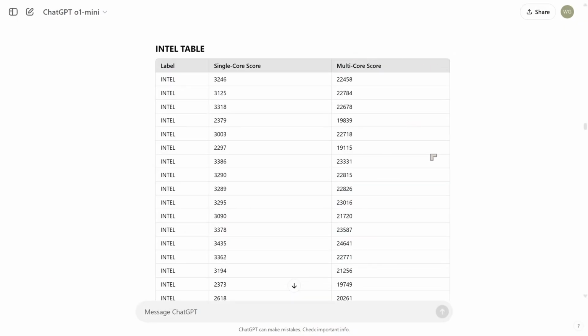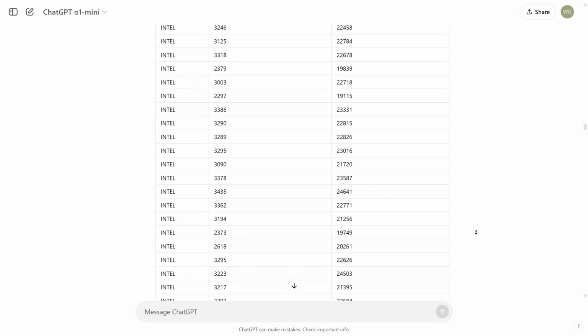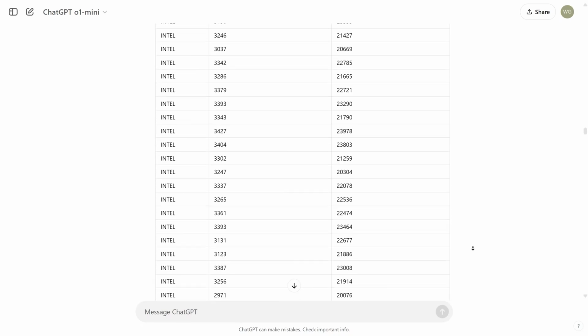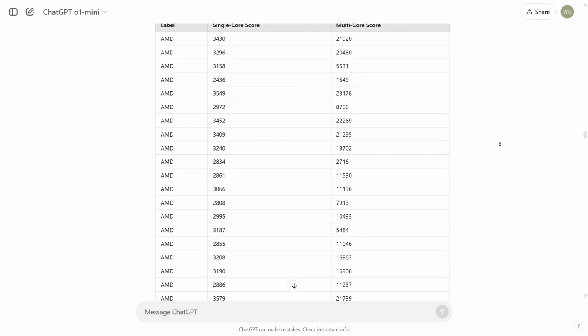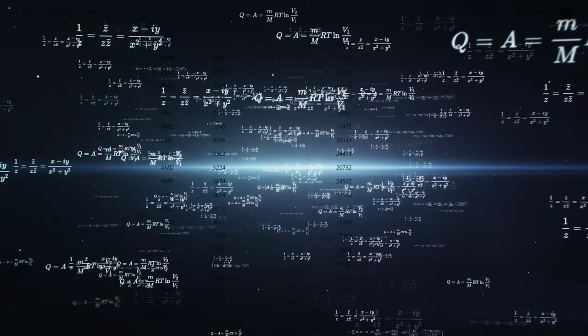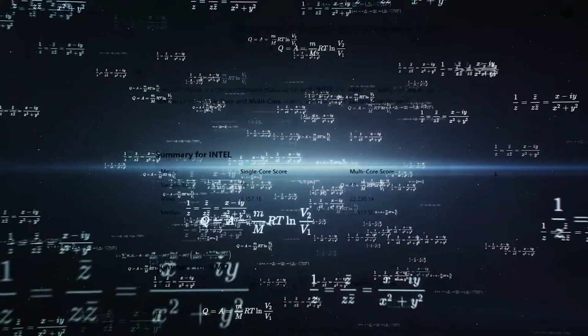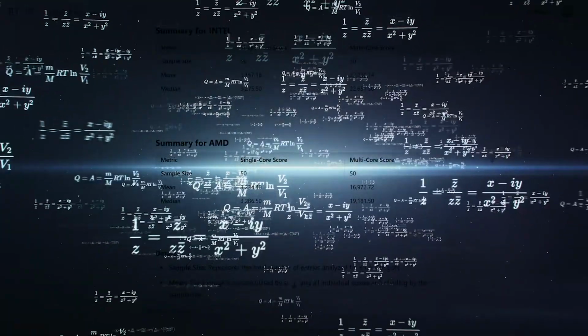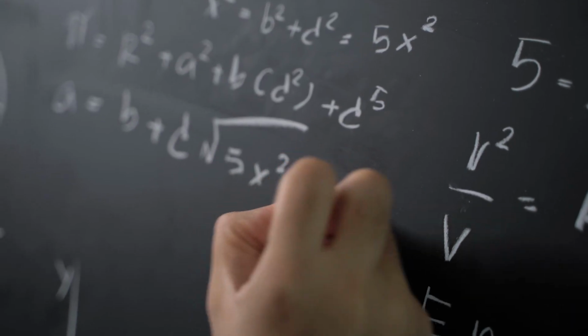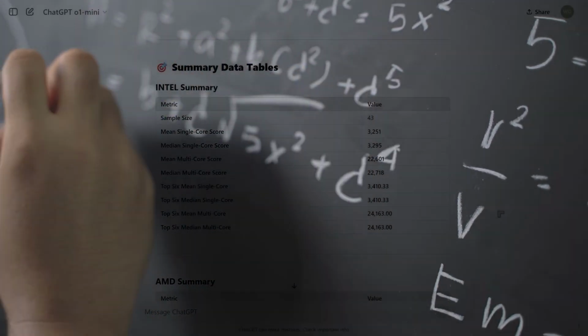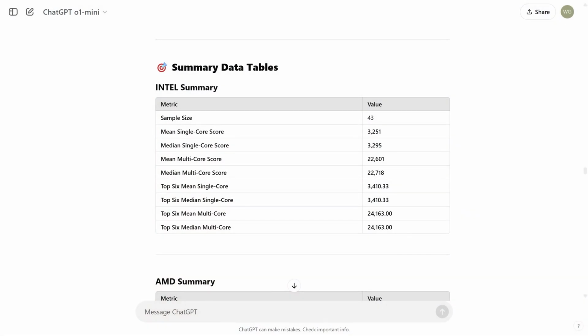So these are the Geekbench scores. Took about 50 of the Intel scores. Those are single and multi-threaded scores. And you've got to do this by hand because obviously the scores are not available in the chart. And we took the 9950X from AMD. Then a lot of processing to try to get some meaningful results. Try to get some mean averages and median averages. Wasn't happy with the results and did a lot more work to try to get something meaningful. So I'm going to give you the results that I thought were the most meaningful. And I think we're probably going to ignore everything else.